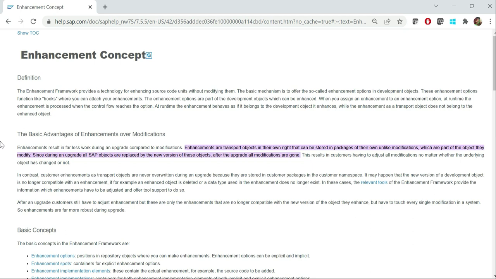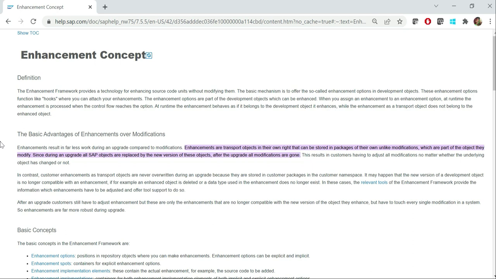Okay, and whichever objects are coming under enhancements, it's all nothing but a kind of hook. So there is a concept called definition and implementation. Okay, so the definition is going to be taken care of by SAP. All the modification they can do is only for the definitions, not for the implementation.